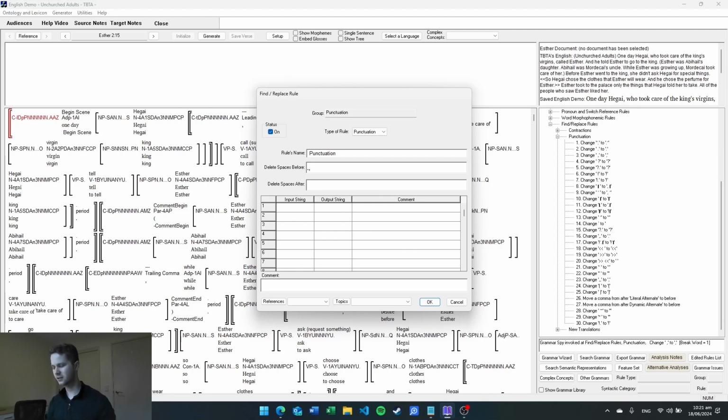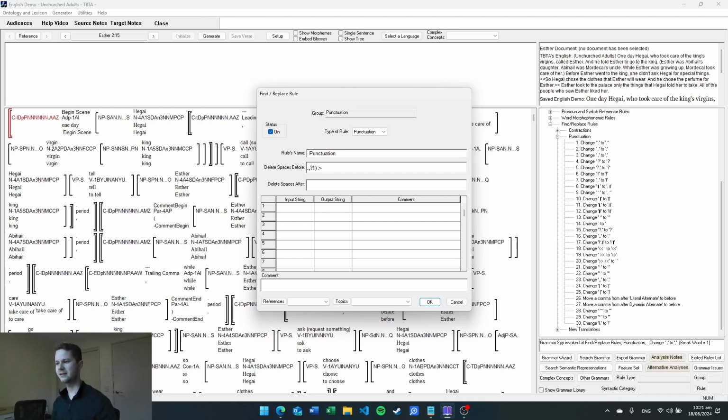Same with commas. And then we can think of other things as well, like question marks, exclamation marks, closing parentheses, closing implicit markers. In all of these cases, there's never a time when we want a space before these characters. So whenever TBTA finds one of those, if it also finds a space before them, it'll delete that space.